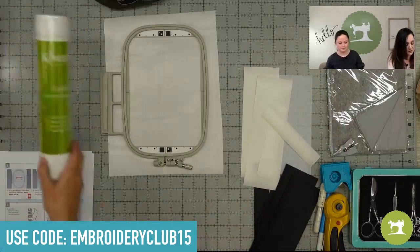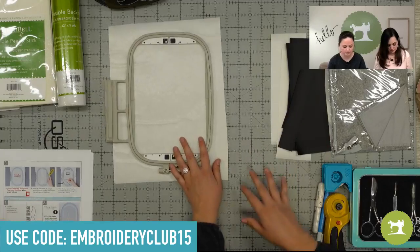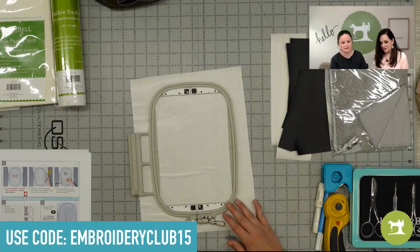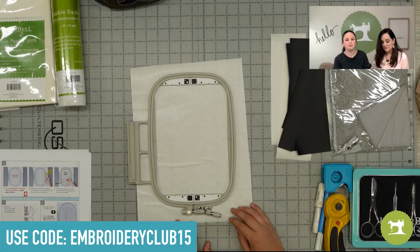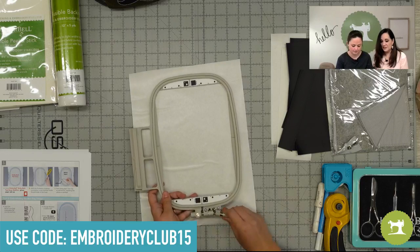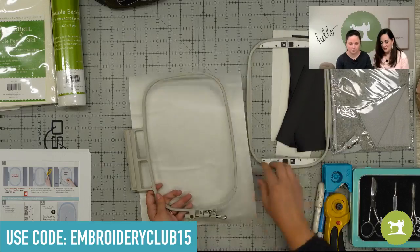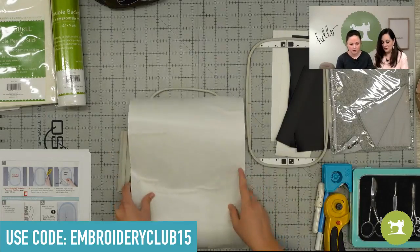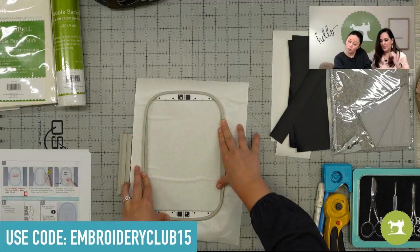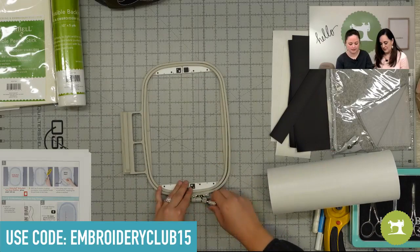Okay. If you've been with us before and you've seen me do the zipper pouches, you know I have a fun little trick, and I'm sorry I'm repeating this, but it's always a light bulb moment for people. I always do it this way. Usually, but it's hard to do it this way. We put it this way, and it's kind of hard to get in, and your hoop pops out like 3 or 4 times. Right? Okay. Put this back together.